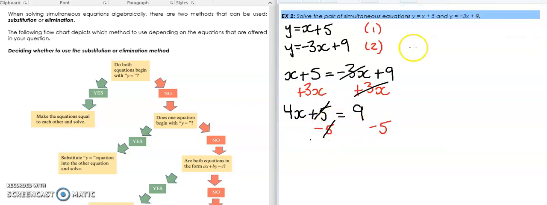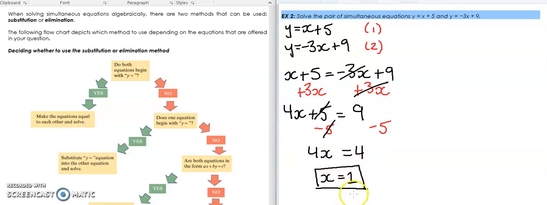That turns into a 0, because 5 minus 5 is 0, and I'm left with 4x on the left hand side. 9 minus 5 is 4, meaning x has to equal 1. And so 4 times 1 will give me 4. Alright, 2 minutes left. Let's see if we can answer this and not have a blunder of not being able to show you the answer.